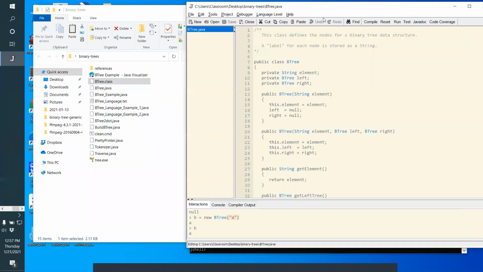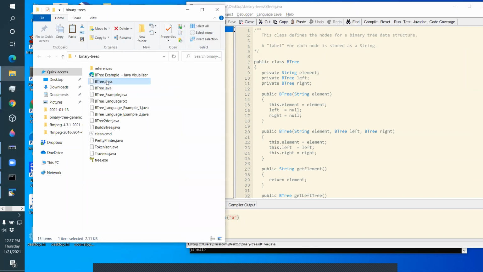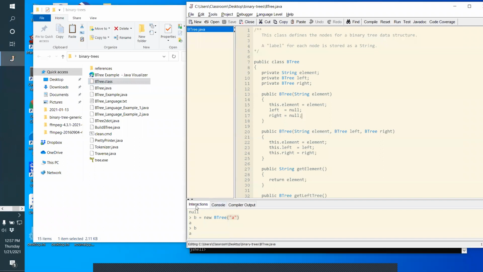Whereas Dr. Java is acting more like regular Java programs do. You have to take your Java file, compile it to a class file, then in the shell, which it calls the interactions pane, but interactions is another word for a shell, it will then use the class files.